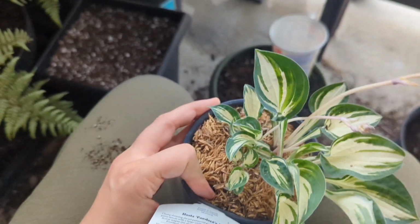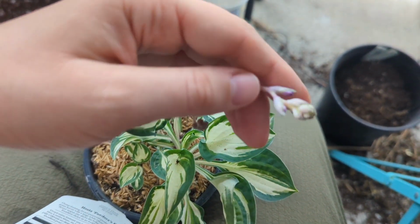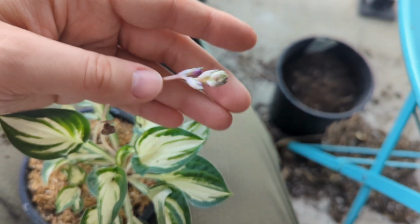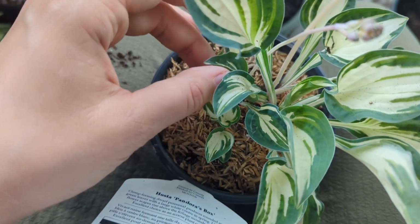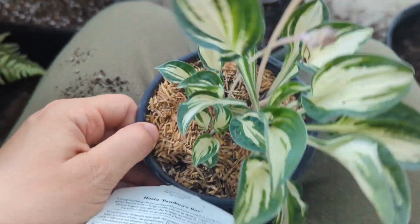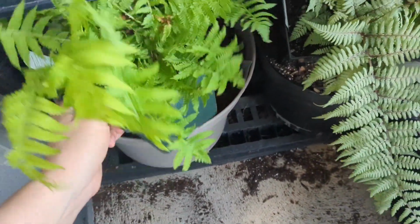But I looked up the flowers and I thought they were really pretty. I know most people get hostas for the leaves, and it does have nice leaves, but the flowers are supposed to be this dark purple color, and so that's why I really wanted this one. I just looked up pictures because none of the tags show pictures of flowers, so I just googled pictures and I like this one the best, and it stays small, so it might fit well there.